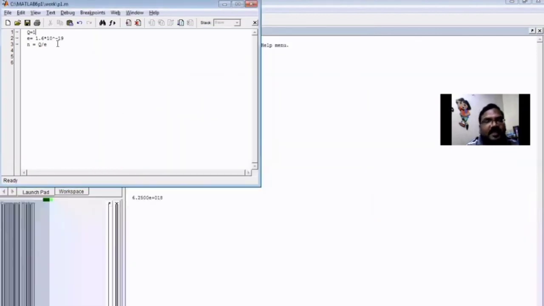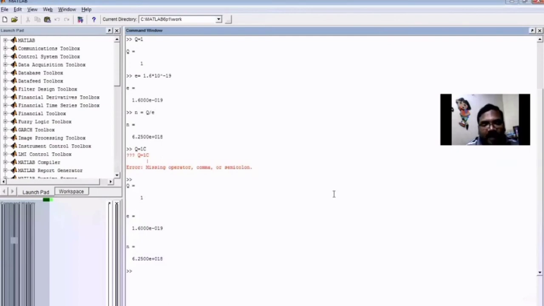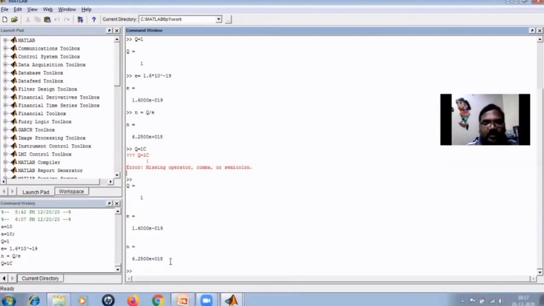After saving, I'm going to run. There is Debug, so you click on Debug and then Run. By running, now you are able to see the output. Q is equal to 1, E is equal to 1.6 into 10 raised to minus 19, and n is equal to 6.25 into 10 to the power 18. So we got the answer.